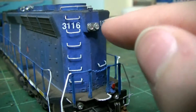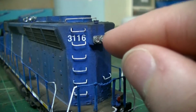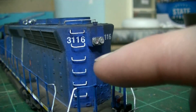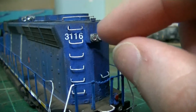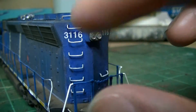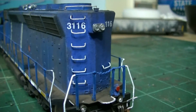So what I had to do is remove the old nose light, or not the nose light, but rather the backlight package. Since this is an SP unit, I had to remove it, and I had to do a lot of body work to it to fill in all the edges and all the cracks from where it used to be. And I was able to reinstall the casting after it was cut down and sanded a little bit, and then I re-added the casting and then basically primed and painted all this again and re-decaled it. So that was quite a bit of work.